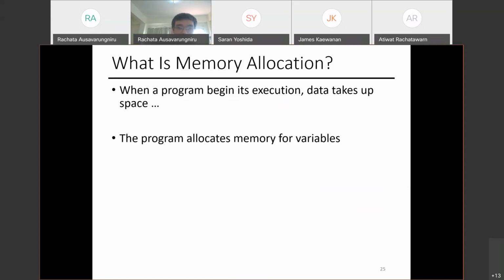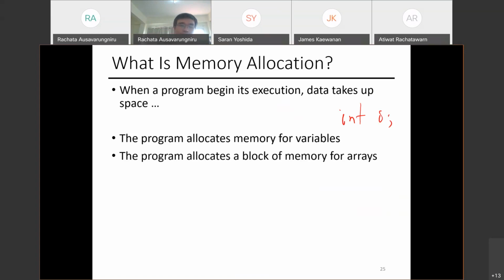Int i, for example: when you write int i and compile the code, the compiler knows that int i means it needs to create 4 bytes for i. It also allocates blocks of memory for an array. Int A[10] will create 40 bytes for A. It's 4 times 10, so it pre-creates that.